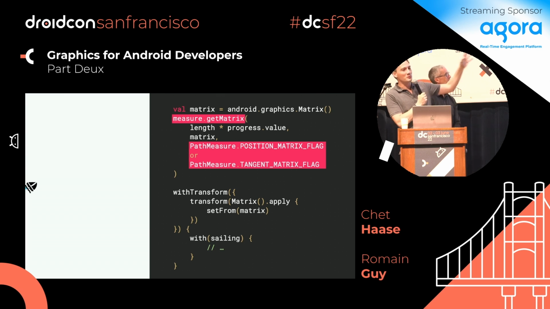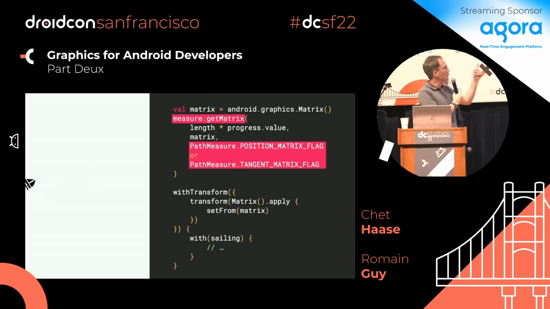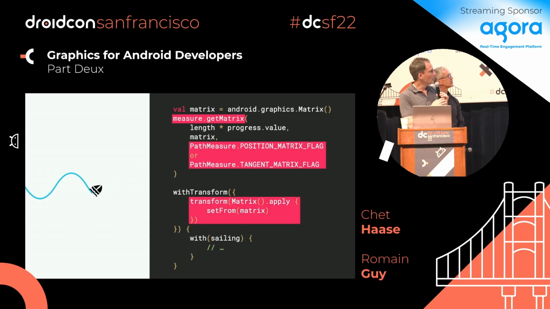This just means we want to set both flags. We want the matrix to contain the transform for the position, and we want the tangent, so the rotation as well. Once we have this matrix with the position and the rotation, then we can just apply the matrix as a transform before we draw our vector painter that we got from the material design icons, and we automatically get the position and the rotation of the icon.